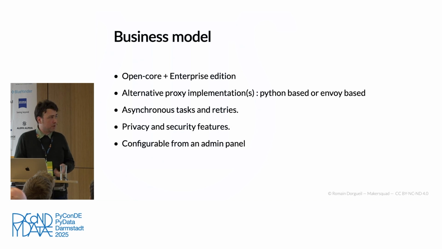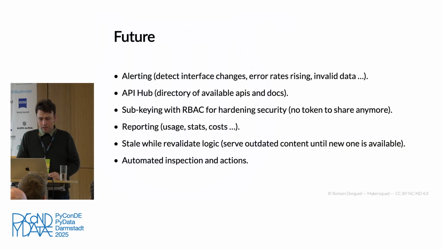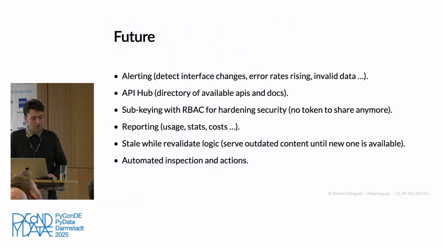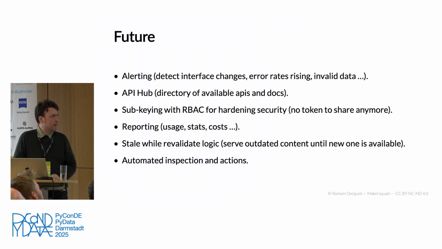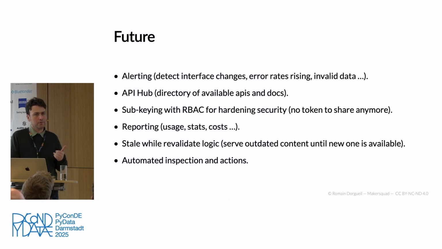We're also building an Envoy-based alternative, so there is the ability to use either the Python-based proxy, with more flexibility and customizability, or the Envoy proxy, for example for more throughput. And we have a lot of ideas of what we could do with that. One idea that I really like is point of sale elements: we could use that for really unreliable networks in shops and restaurants.